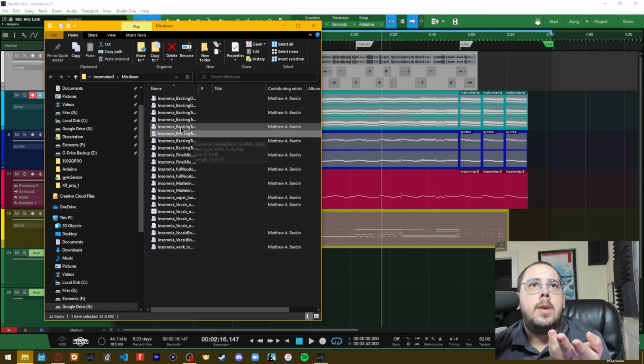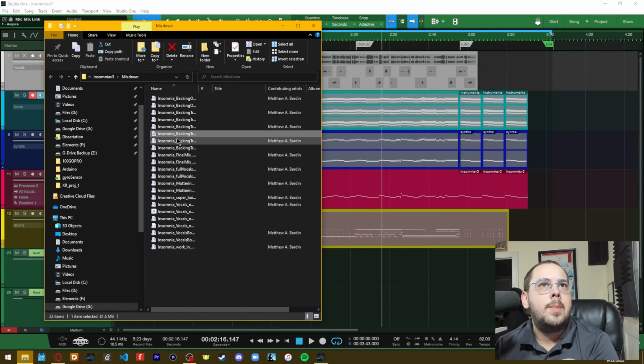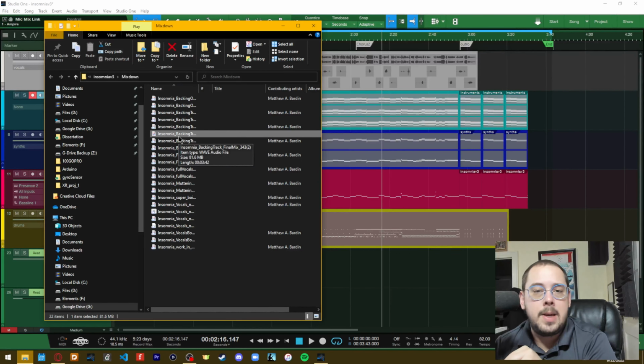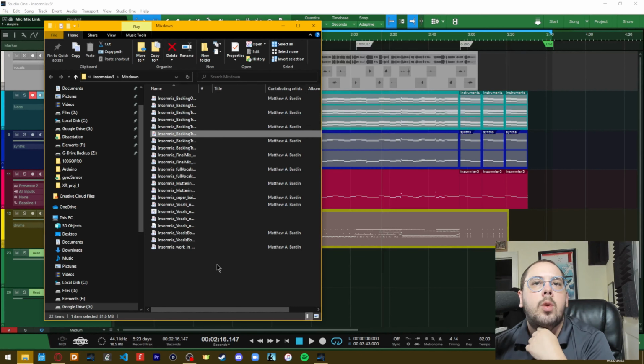Now, WAV files are much bigger than MP3 files. So this one's 8 megabytes. This one's 81. So again, that's why this one's a lot more compressed. That's why we use that for the simpler assignments and use the WAV for the big assignments, because there's a lot more data in the WAV files to make a much higher resolution recording.